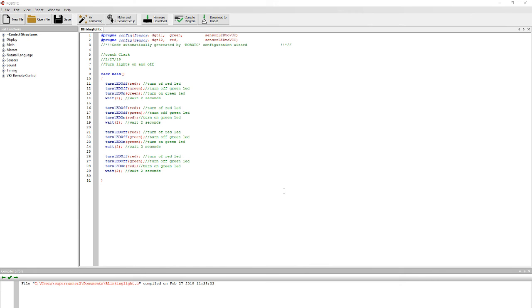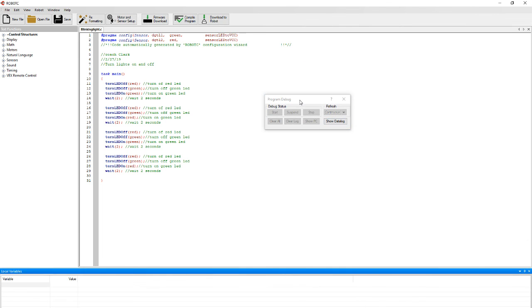Most of the errors we have, where there's no error in the program but it won't work, are because the firmware needs to be downloaded. It takes a second, and then it'll pop up a message that says it's been completed successfully. Now we'll download it to our robot. And you'll get a little waiting screen like this, and your program debugger will pop up.